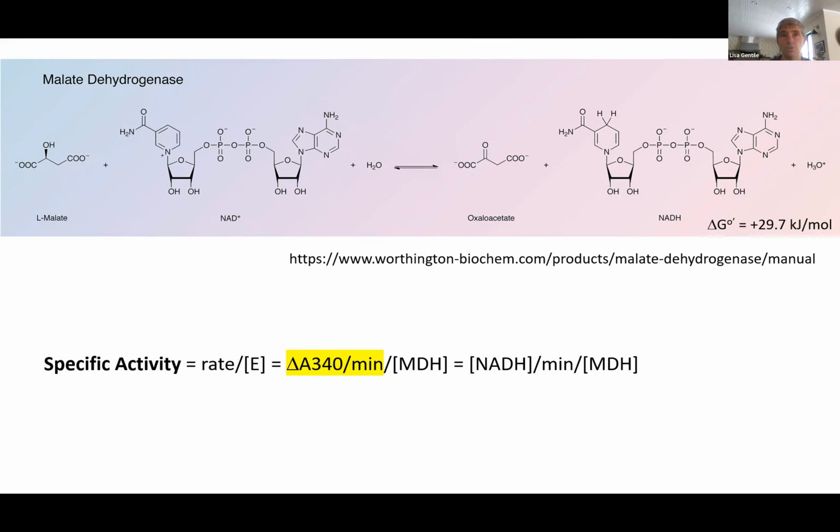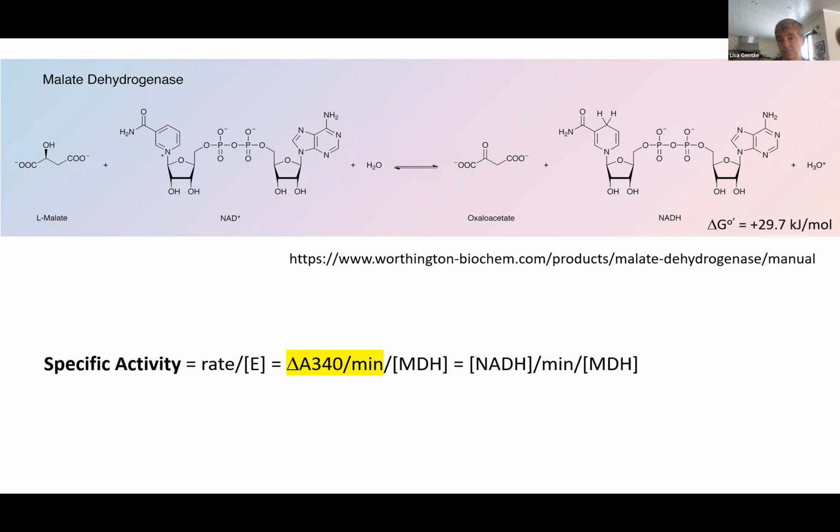For most of you, you will be purifying your malate dehydrogenase from a histidine affinity column. And so it will come out in a solution that contains imidazole in it. Directly monitoring the absorbance at 280 nanometers and using Beer's law isn't going to work for you. If you need to, for some reason, dialyze the imidazole out of your sample, because of what you're doing downstream with your MDH, using the absorbance at 280 nanometers is a great way to determine concentration. And that's what we do in my lab because I'm going to do fluorescent studies of my malate dehydrogenase mutants, which means I've got to get rid of the imidazole.